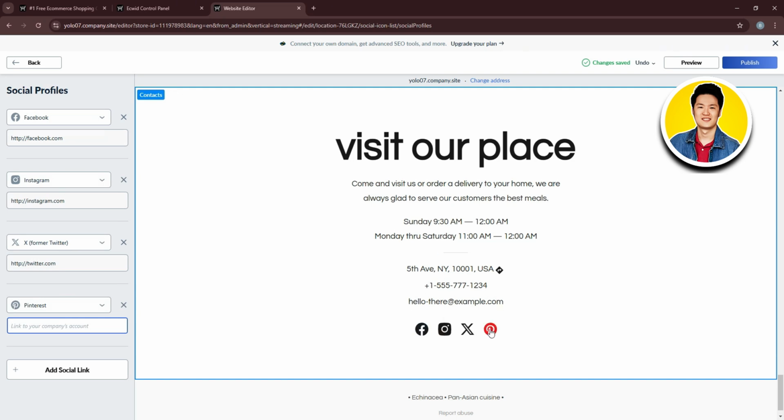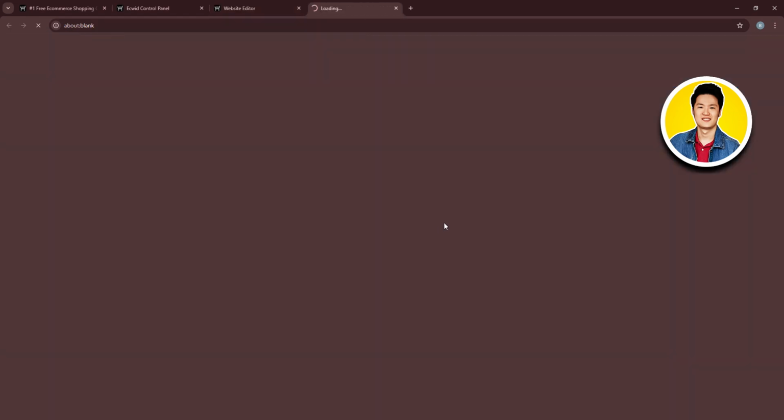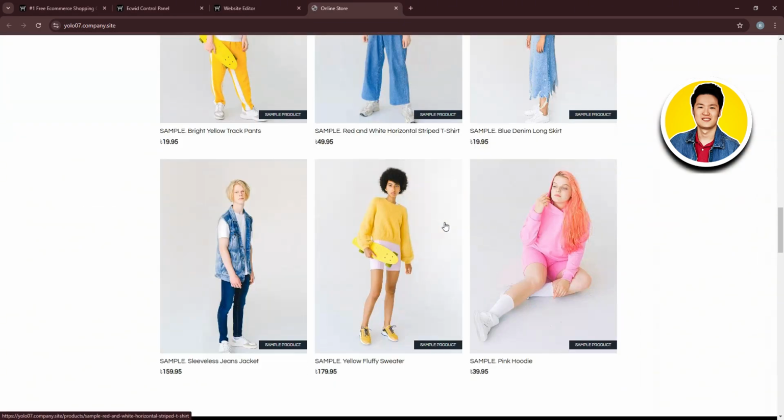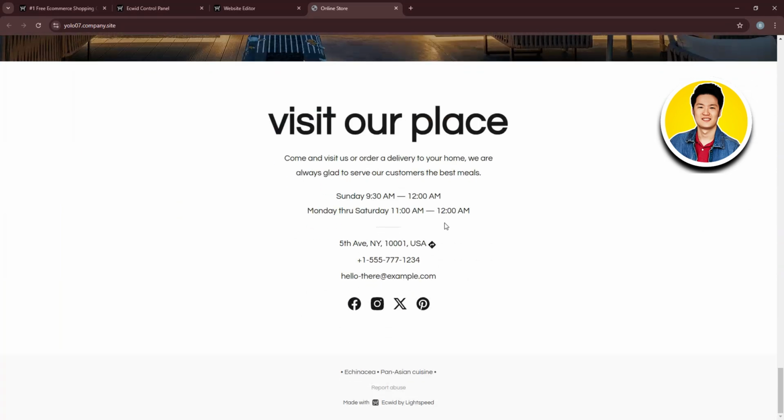And on the main screen, you will be able to get a preview of your website. Once done, just click on Publish on the top right corner. Then click on View Site over here. After that, you'll be redirected to your main website. This is where you will be able to see all of your new changes added. Let's scroll down to the bottom and you can see Pinterest added right here. And that is the Ecwid Pinterest tutorial.